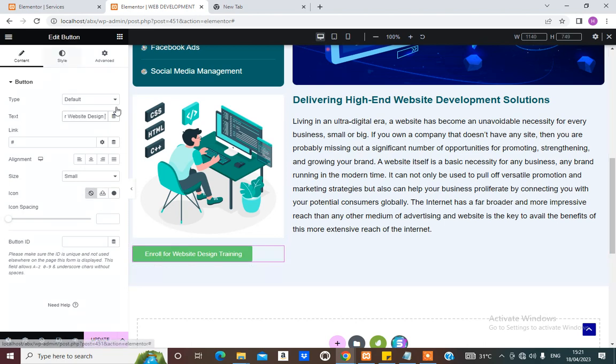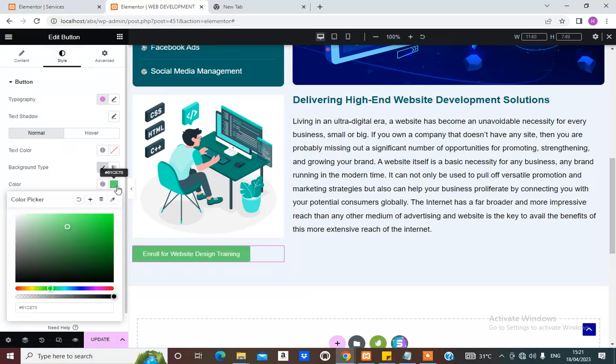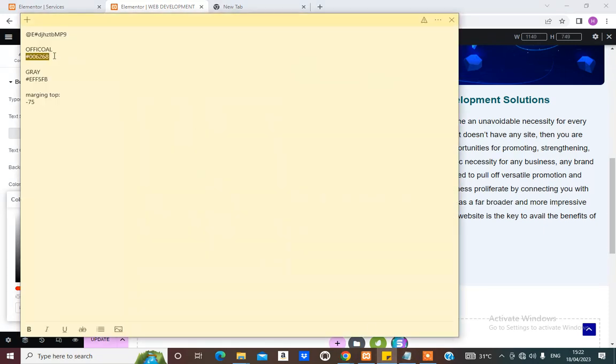So I'm going to give it a background color of our official color. Okay, I don't have it on the clipboard anymore. I'll just copy it again. Hash 006268, right?